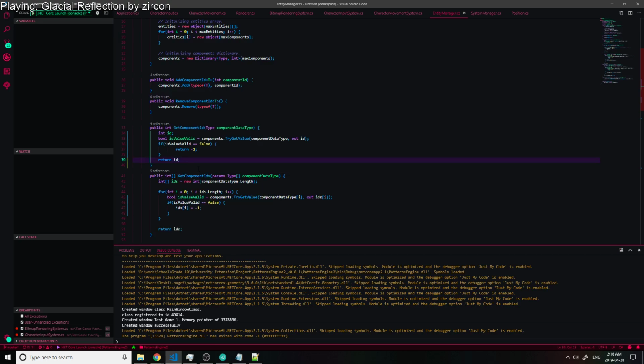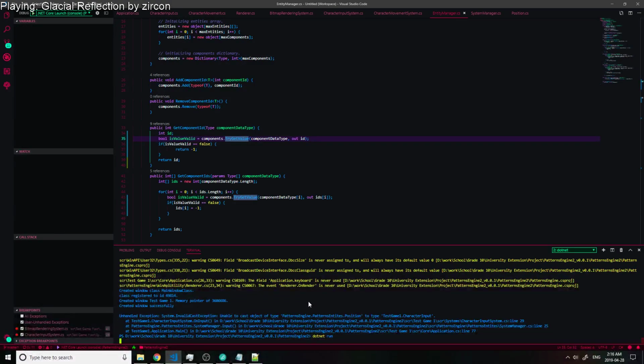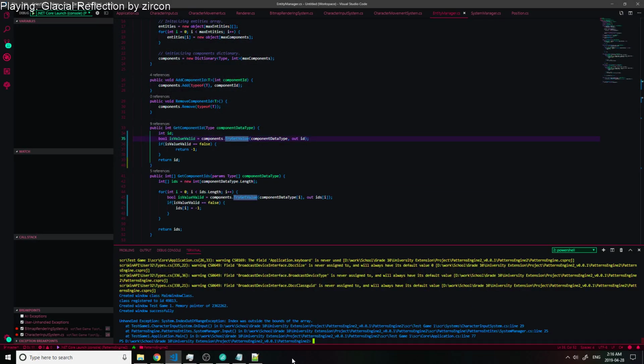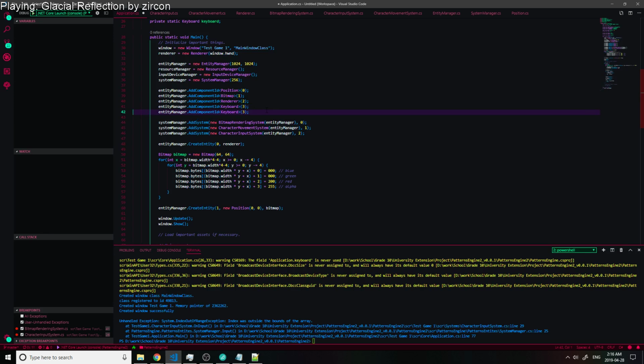Return ID. Alright, so now it's not gonna work, but I want to see if this errors. Yeah, index out of bounds. Okay, so now if any components are trying to be got but aren't defined, then it'll just throw an out of bounds error. Which I could throw something earlier, but whatever.